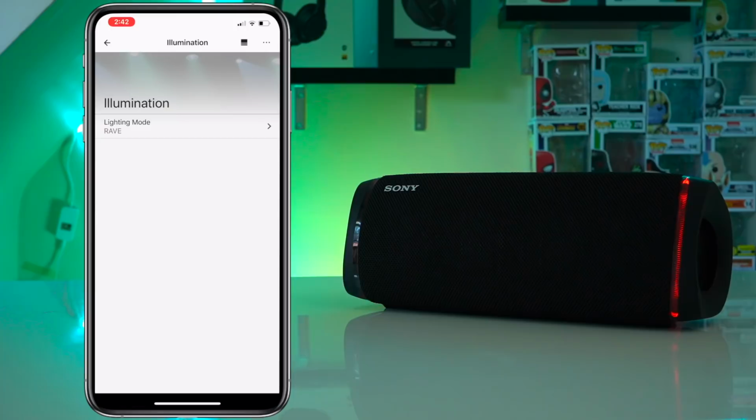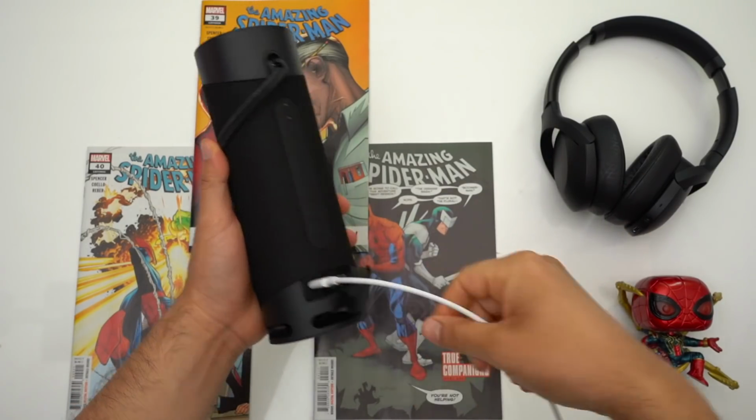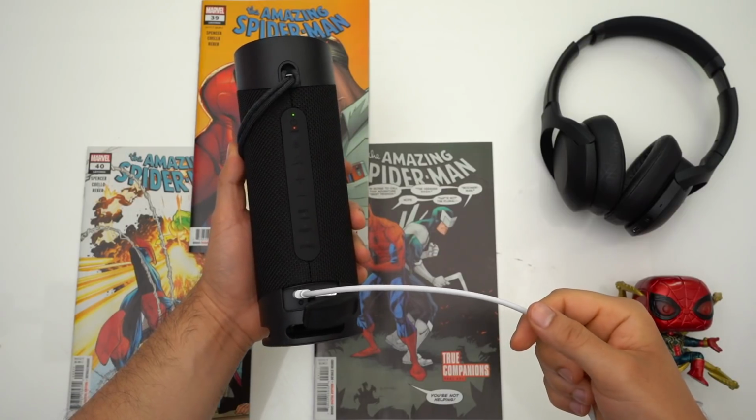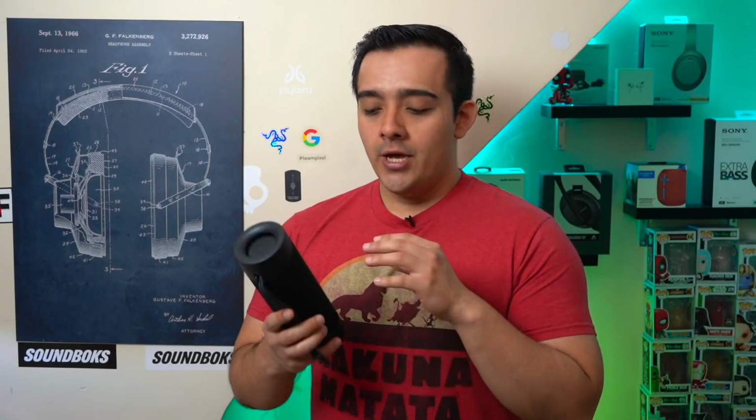But when it comes to tech specs, thankfully the XB23 has been upgraded to USB-C charging. So if you're an Android user, you can charge your phone and speaker with the same cable. But it's very important to point out that this USB-C port is strictly used for charging. You can't use this USB-C port as a wired connection, and you can't use this USB-C port to charge your own devices.